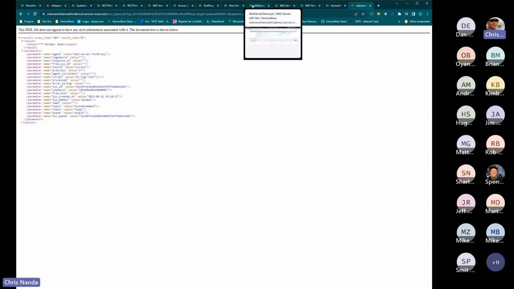So ultimately, the mid server, like I said, is running a baseline version of this Rhino framework. So it allows us to run JavaScript on the mid server.